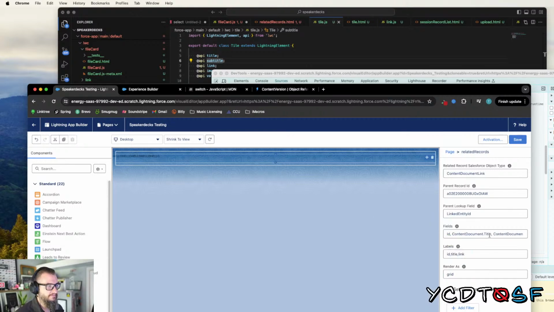Okay, so what's going to happen now is it's going to look at the fields and the sequence that the fields are provided here. And I'm going to take out the spaces here so we don't have to monkey around with trimming the white space off of these. So we're going to map now the labels here to the fields that we get back.